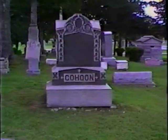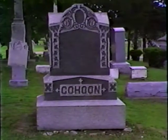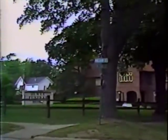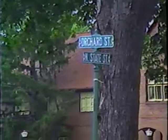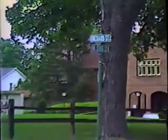Now, that very same week in 1898, a well-known lady in the town died, Mrs. Nancy Holmes Cahoon. She was the wife of Lyman Cahoon. Now, the Cahoons owned a fairly sizable acreage on North State Street on the west side. Probably at that time, not many houses that far up. Their fine brick home stood at the corner of Orchard and State, where the grounds of the Dewey Funeral Home are now.